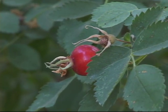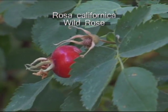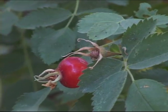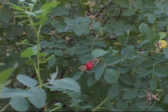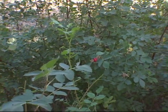Here we have a very striking plant, the wild rose. Though it is the California wild rose pictured here, wild roses like these grow all over the world. Most wild roses seem to enjoy moist meadows and creek sides. Though their flowers greatly vary from the cultivated versions, the rest of the plant is nearly identical.